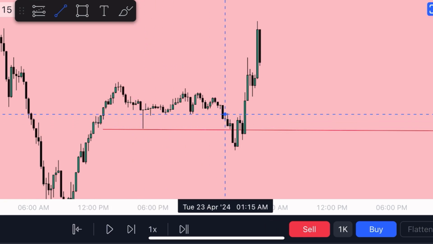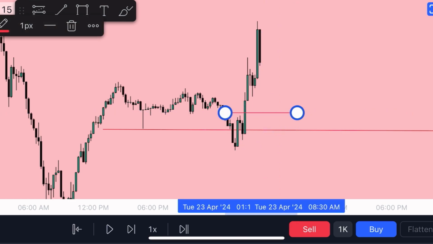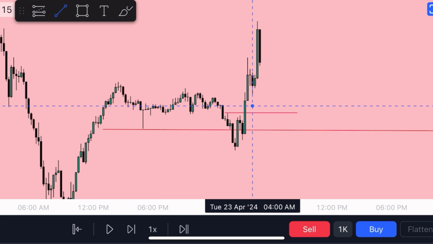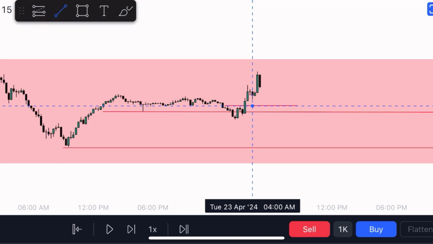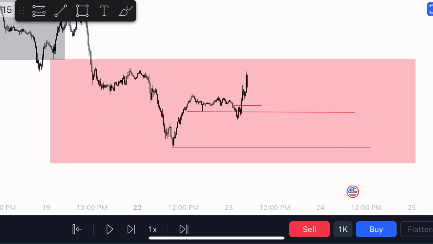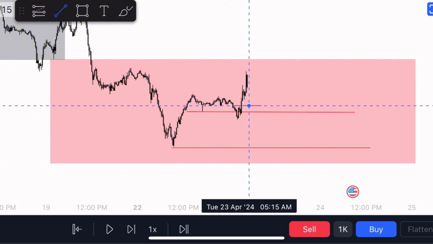So you can see this is the last swing high that was made before sweeping the low. So we will highlight this area, and you have to wait for the price to close above it, and you can see that the price has closed above it. Okay, and now we have confirmed that this is the manipulation. These were the steps that you have to take before getting an entry. So this is the area that we will get our entry.